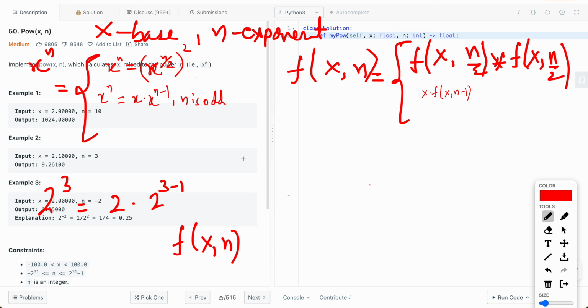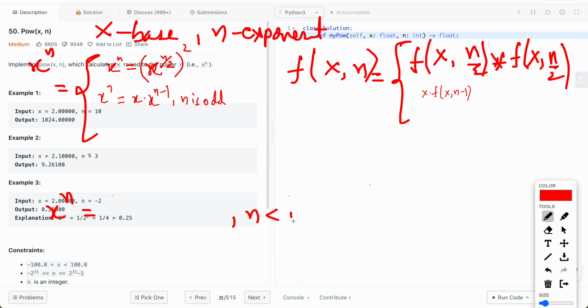Right, and so the third and the last case that we need to understand is when n is negative. Okay, so when n is negative, x raised to n, where n is negative, we can write like this, 1 divided by x raised to minus n.